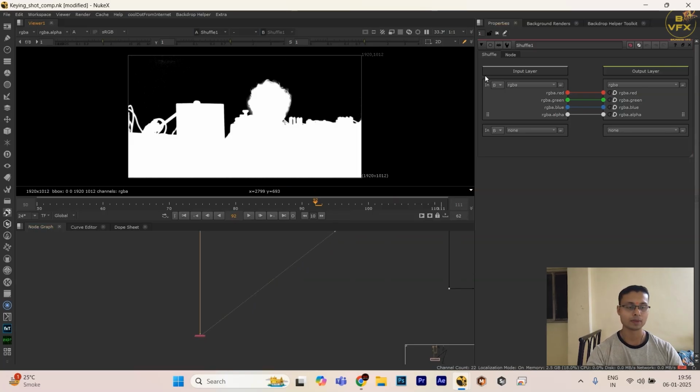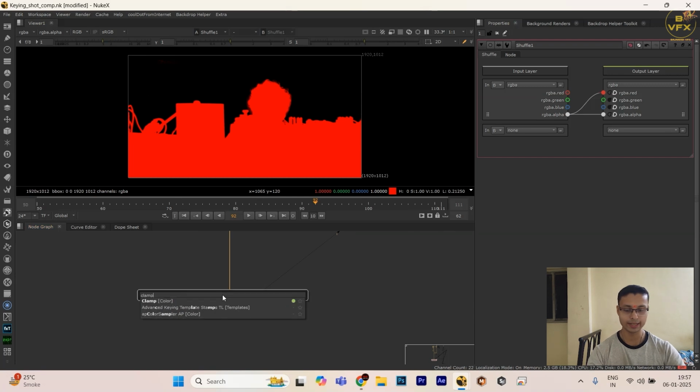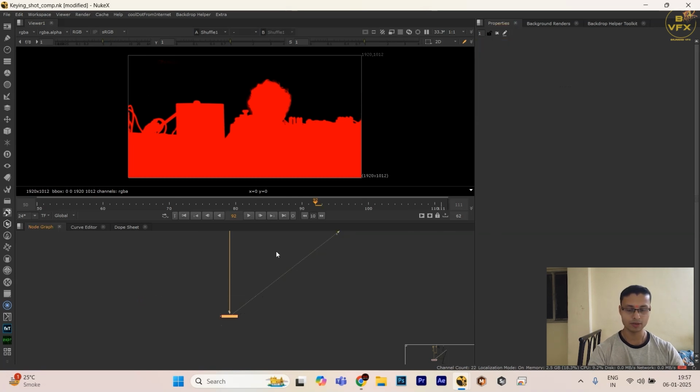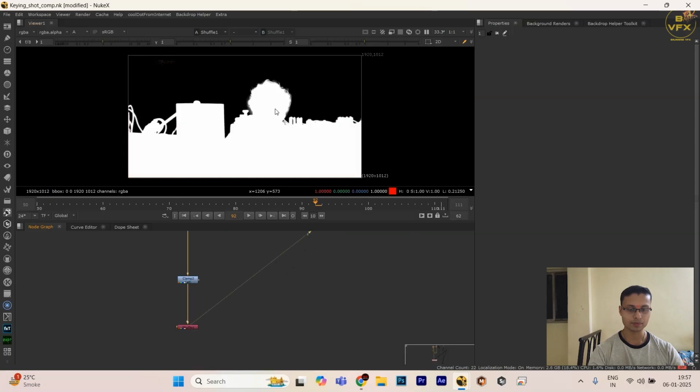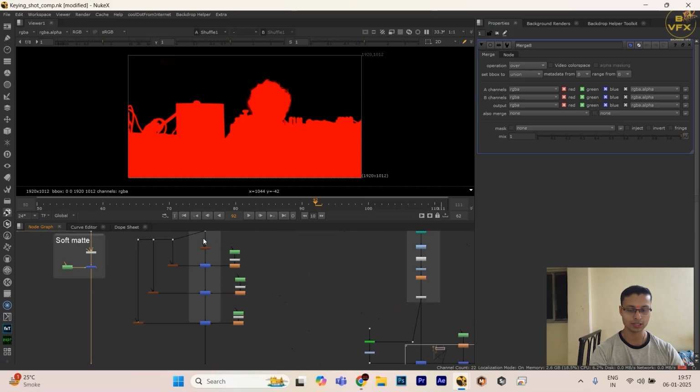I am showing one. Okay, I will click this alpha to this red channel. Then my alpha will become red, and I'll turn off the extra two channels. Now I have this red channel, and before this, actually, you can take another clamp node, fix any alpha. Okay, and also maintain one thing. If you want to check whether it's perfect or not, just take one merge, give A channel to this, and give B channel to your original scan.